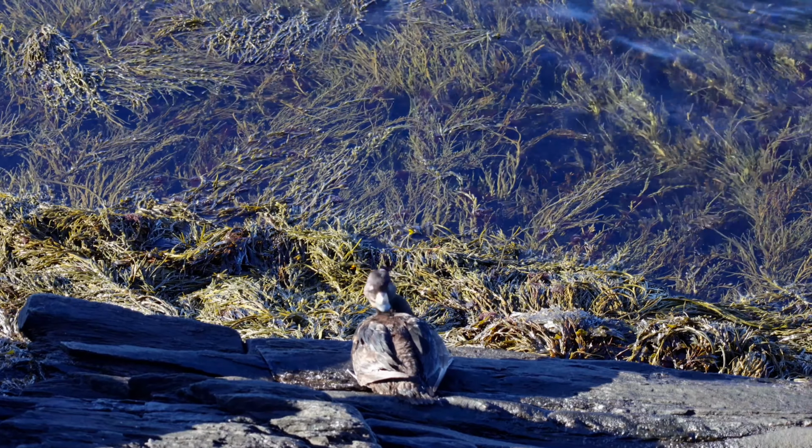And at first he wasn't looking too great. He was doing some weird movements with his neck, stretching his neck way up into the air and kind of lifting his torso out of the water in an unnatural way. So I do think he was experiencing some problems, but I was happy to see that he swam in the direction of shore. So I'm hoping that he went to the shore and was able to get himself into a location where he could rest and that ultimately he was okay. I don't know his outcome, unfortunately, but I'm going to tell myself that he was okay because that helps me to feel a little better.